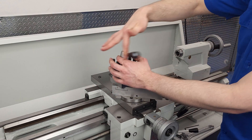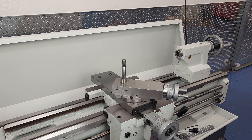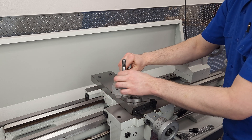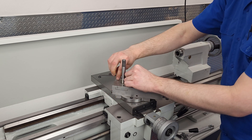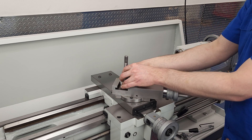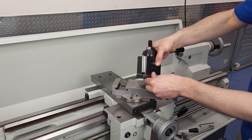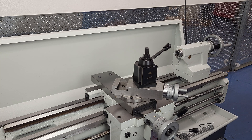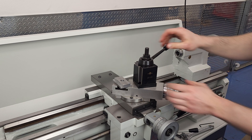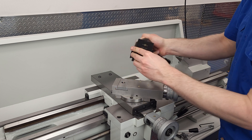So that's the four-way tool post — but what about the quick change option? To remove the stock tool post, we just unscrew the top, slide it up and off, then remove the T-nut and tool post spindle from the compound slide. This T-nut has a few set screws to keep it in place, but they're not strictly necessary and not all models have them. The quick change tool post comes with a solid block at the bottom that can be milled to fit your specific compound casting, or we offer pre-machined T-nuts that we make in-house for many of our lathe models. To install your quick change tool post, you just thread it onto the T-nut and tighten down the top nut.